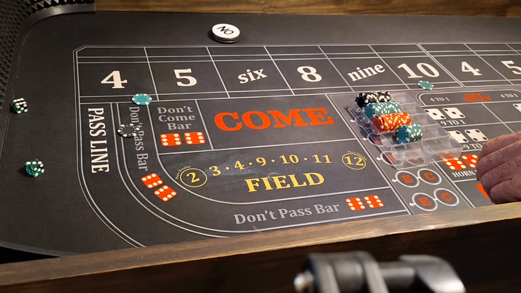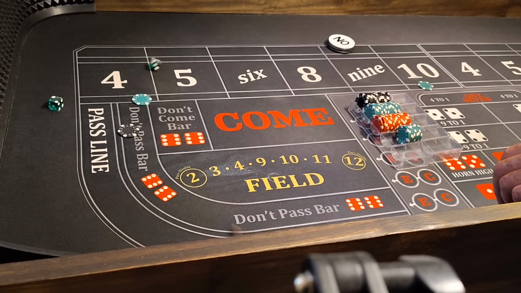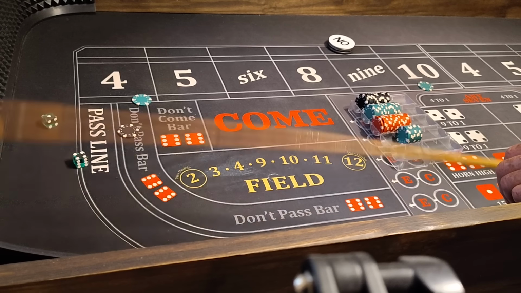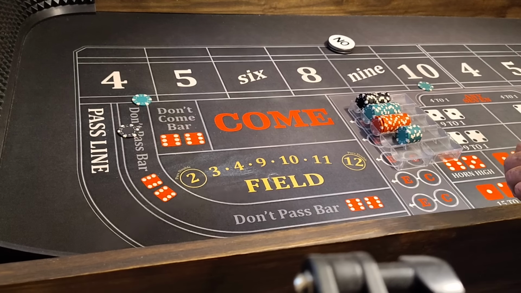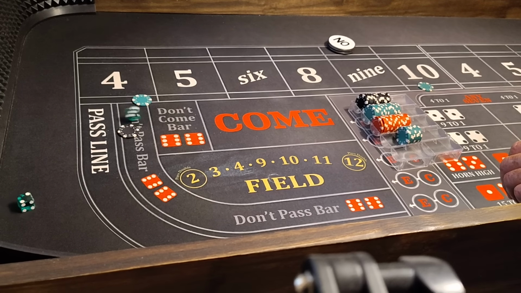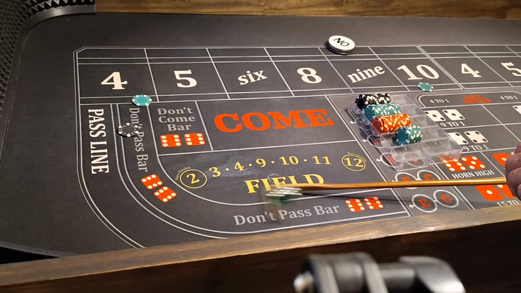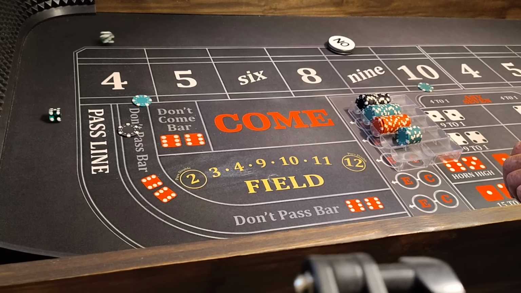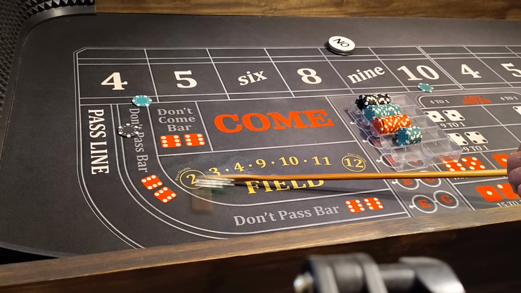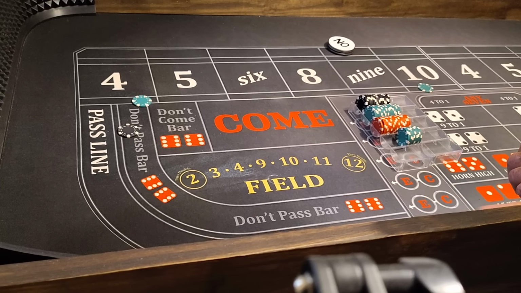Here we go. 6-3-9. Nina. 2-1-3. No help. 4-1-5. No help. 6-2-8. No help. 5-3-8. No help. 6-5, yo, no help. 5-1-6, no help. Don't hurt.